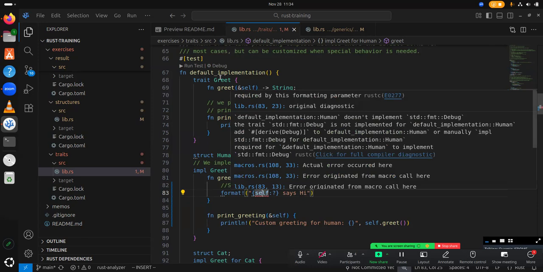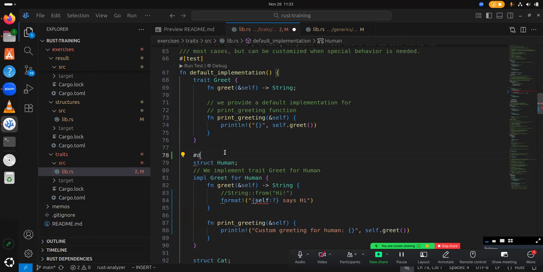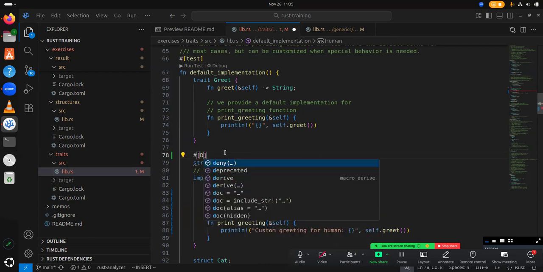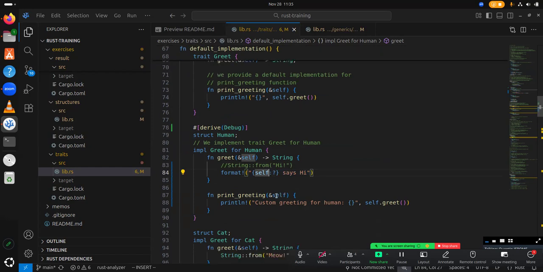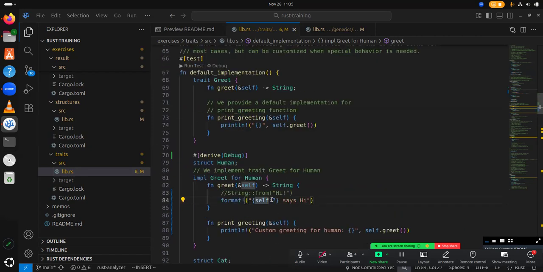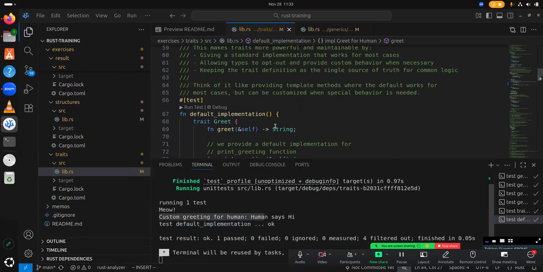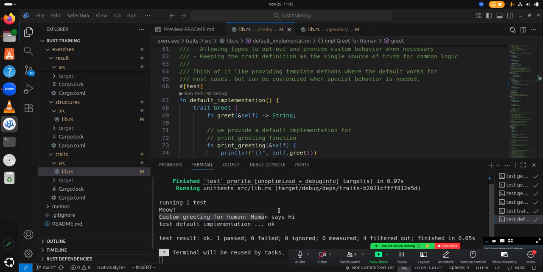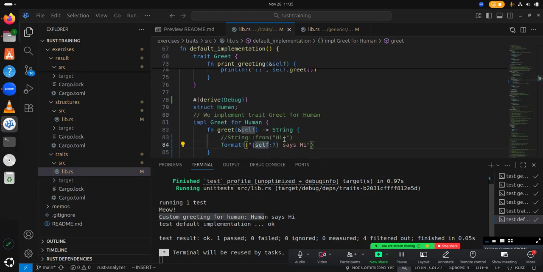Okay, it's not happy because self doesn't implement debug. But yeah, to be honest, this is probably something you think you might need coming from other languages, but I tell you this, you don't need this. Or this is something you will very rarely use, like the name of the structure. I almost never use this kind of stuff.